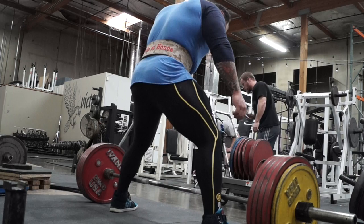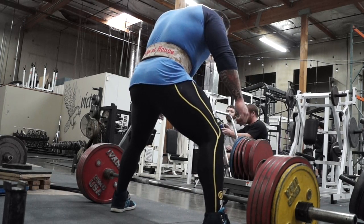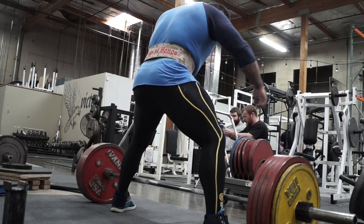What's going on, guys? Showing you a little bit of deadlift action from Friday. Here's the initial warm-ups. Just wanted to do this one in slow-mo so you can kind of see what I'm working on here.